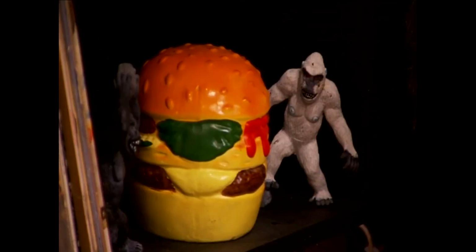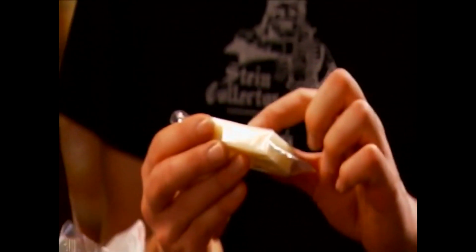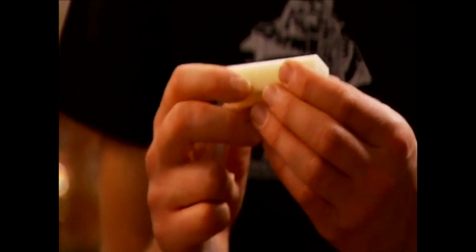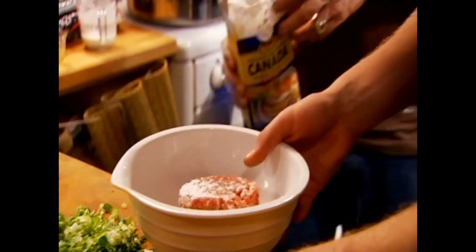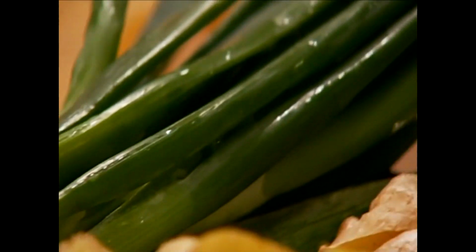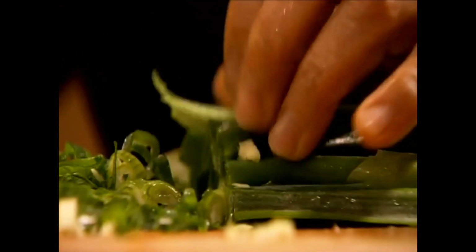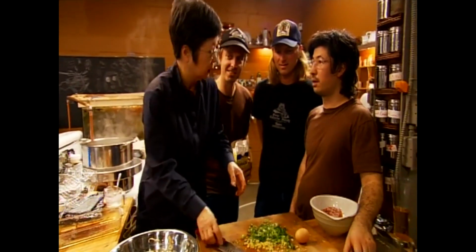Yeah, like a little mini cheeseburger on top of ramen. Rice cake for the burger bun. What about mochi? Mochi is like pounded rice, it's all rice. Oh, that's cool. If we do little pork patties on the grill, and then we do the mochi on top. So it's ground meat and ginger and garlic and green onion. Hamburger is North American. Well, you're doing all sorts of things that are so non-traditional, so who cares?